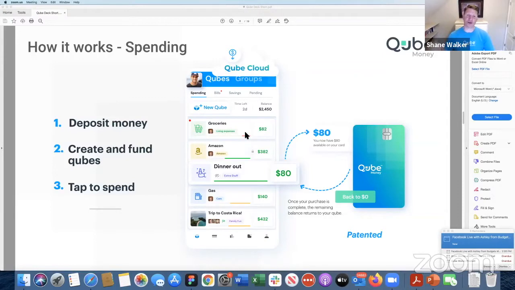And so money must be allocated, which is the first thing, zero-based budgeting. You have to look at your budget before you spend, because you actually look at it and you tap that dollar value to spend. And then your money and your budget are real. When the money's gone, it's gone. And so it creates that exact same methodology. And we've actually patented this technology so that people can be aware. Really what we're doing is we're reconnecting, or making connecting money and spending real again and much easier.